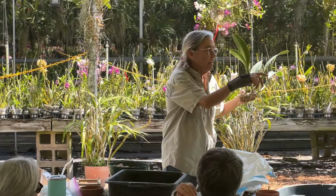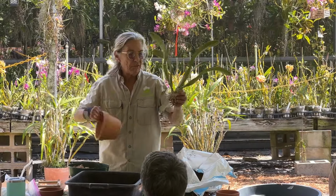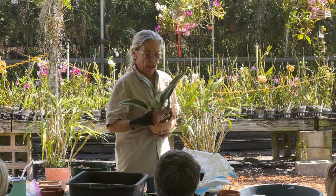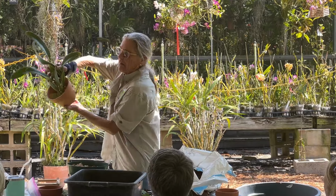Okay, she wanted to see it in a pot? So if I don't take any of those back bulbs off, I would probably go ahead and stick this in a 6-inch pot. I'm like, that just doesn't look right to me. Yeah. Okay?